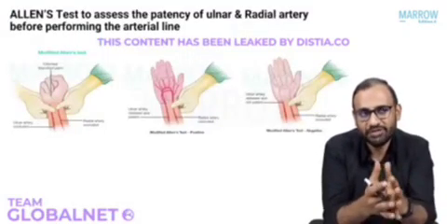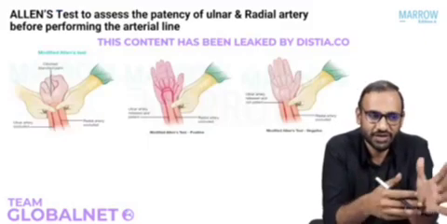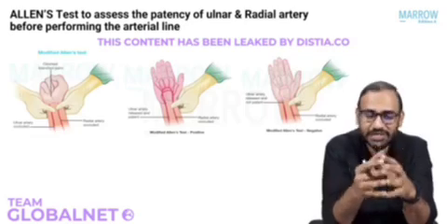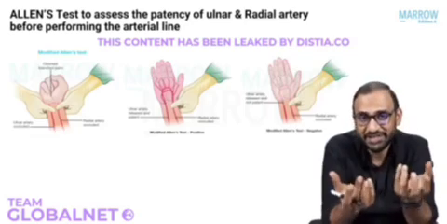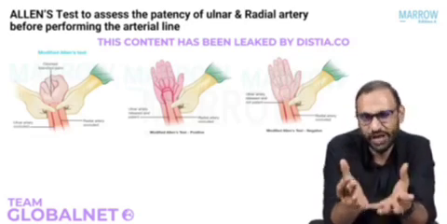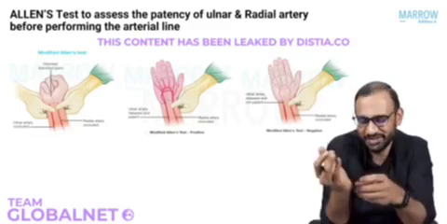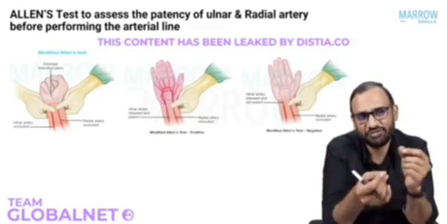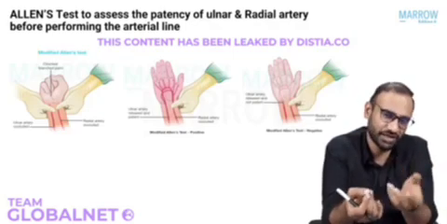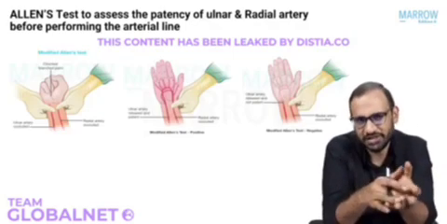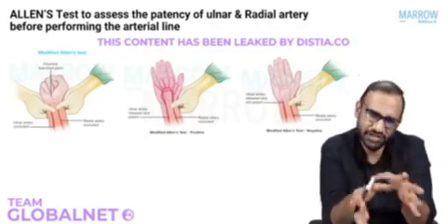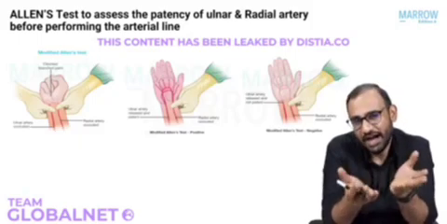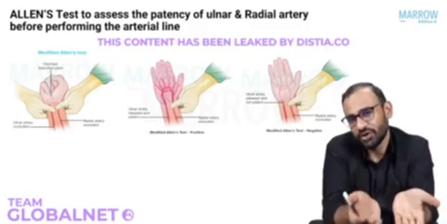Now, whenever I talk about Phalen's test and reverse Phalen's test, a lot of students get confused with Allen's test. So Allen's test is basically a test to assess the patency of the vascular flow to the hand. Now, the blood supply of the hand is basically through ulnar artery and radial artery. And whenever you have to do an intervention where you have to either catheterize the radial or the ulnar artery, or you have to perform a surgery which has a risk of injuring the radial or the ulnar artery, you want to make sure whether the hand has this flow intact or not.